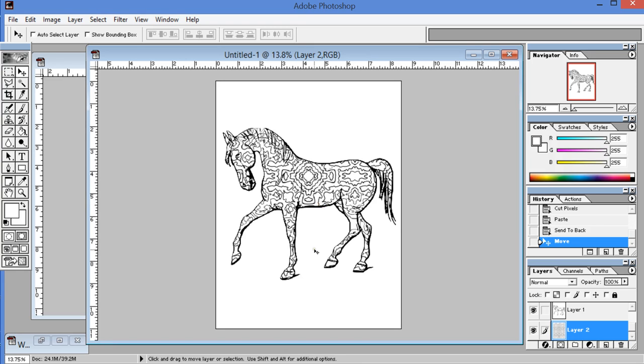Maybe I go with this, and maybe I don't like exactly, I see something here that just wasn't right, like maybe right here at the hooves, and I want to bring that back up a little bit, so I can just use the arrow keys on my keyboard and move it one click at a time. So now I've got my horse, and it looks more natural because I don't have bubbly images right there at the base of his, at the top of his hoof.